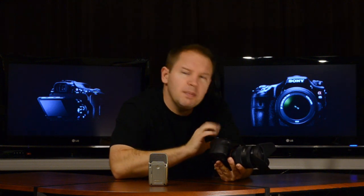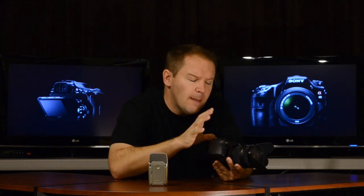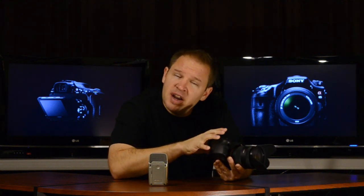So the big four for me: the first one is possibly a better focus system on the a77. As far as specs go, yes, it's definitely a better focus system. When I say possibly, I mean for my way of shooting, I'm typically a center focus shooter. Will it make a big difference? The a77 has more cross-type sensors in it and more sensors altogether, if I remember correctly. So that may be something I want there. It may actually give me better focus for my shooting situations. You'll need to evaluate it for your shooting situations and see if that's an issue.